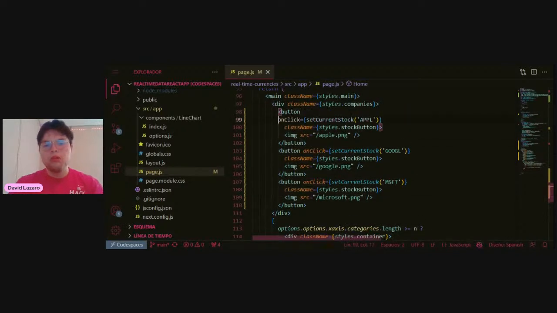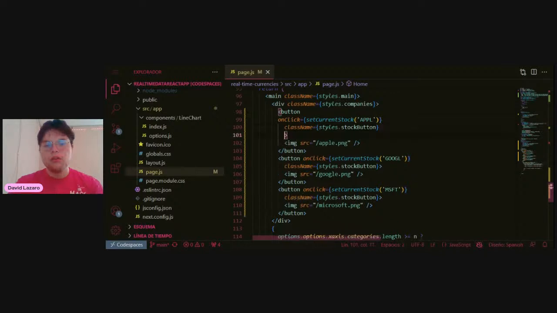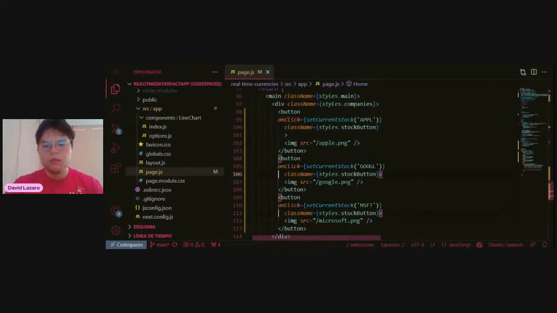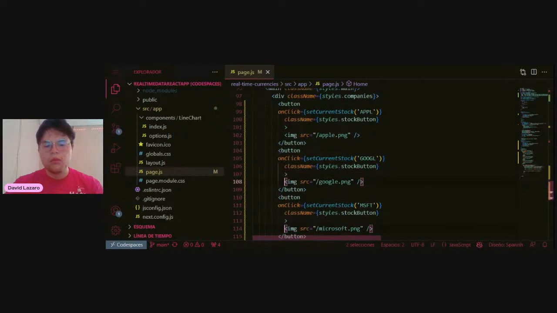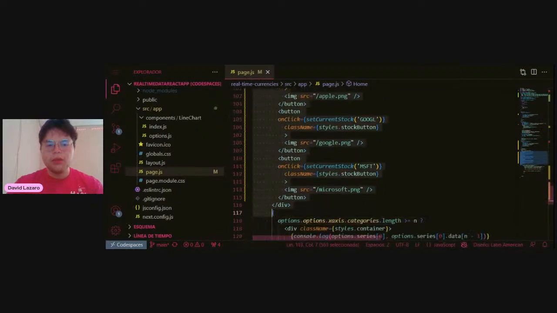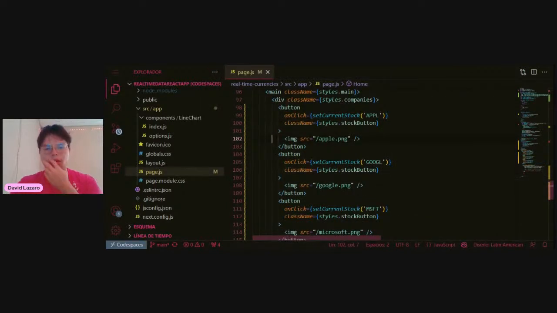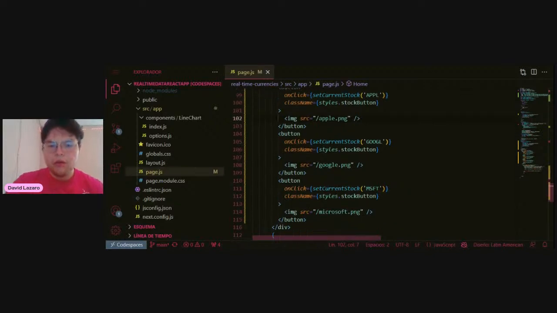Okay. Can we format all this? I don't know why it's not formatting itself. But I think now we have everything formatted. So set current stock Google, and let's wait until the changes have been uploaded.